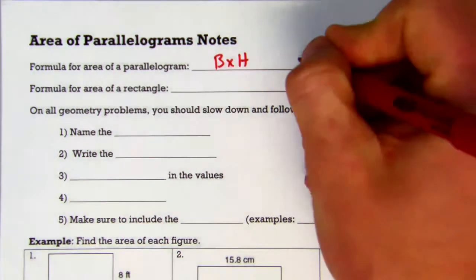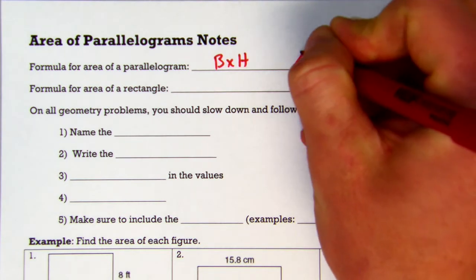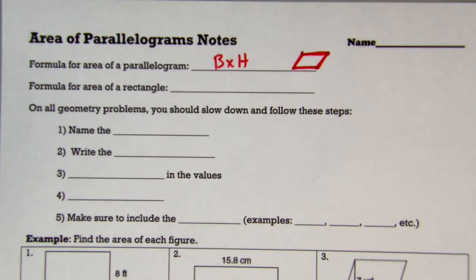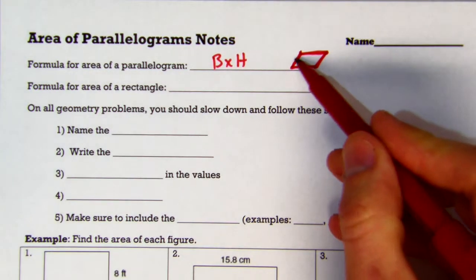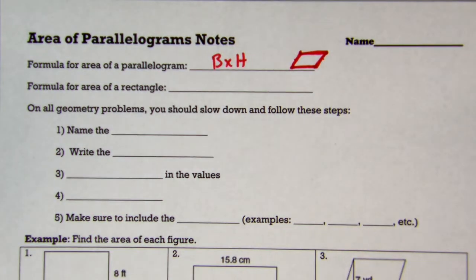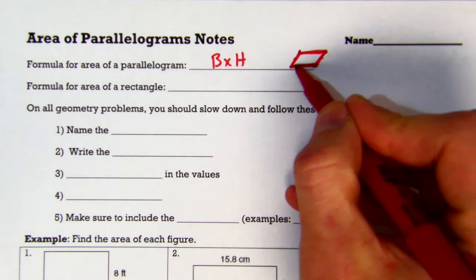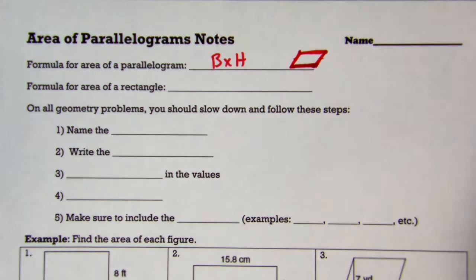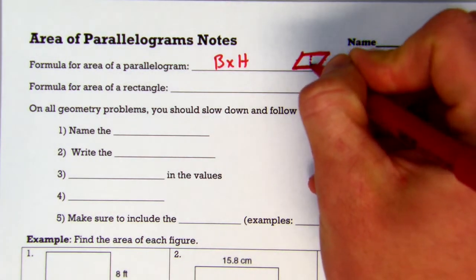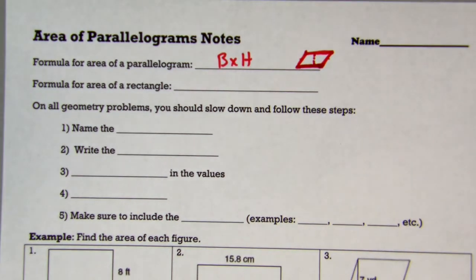A parallelogram has opposite sides that are parallel with each other. Lots of times you're going to see a parallelogram that looks like that. The left and right sides, these opposite ones, would be parallel, and the top and the bottom would be parallel with each other. When we say we're taking the base, we're taking the bottom line, and then for the height, we're not going to take this angled side right here. We're going to take an imaginary dotted line about how tall the actual figure is. That's going to be our height.